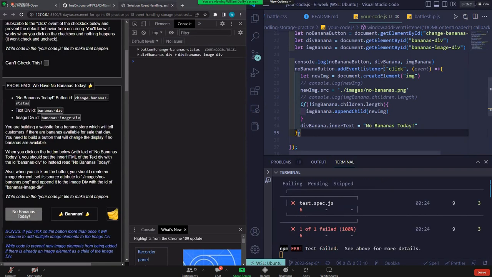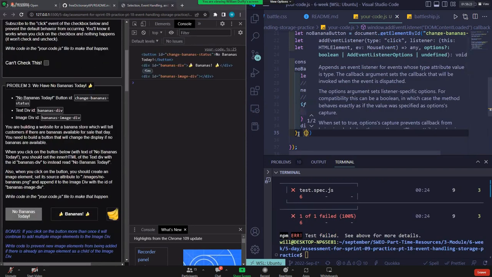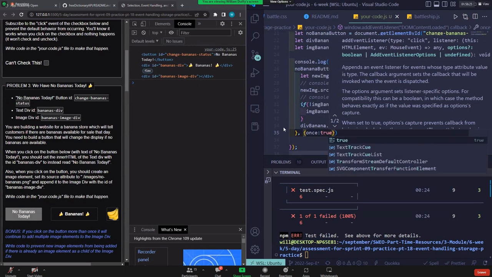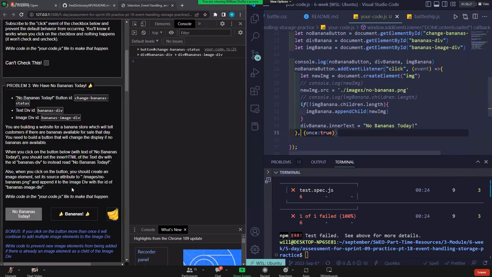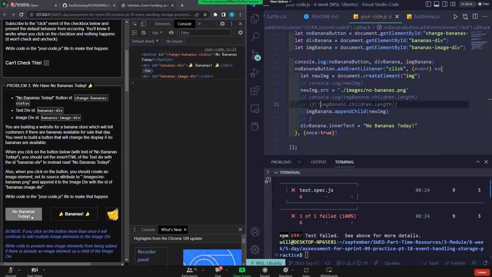Oh, awesome. So you were able to pass it here. Let's see if that works for me. Maybe my code would have to be refactored, but let's try it. And then I can take out my if statement. Yeah, that is totally cool. Very, very nice solution there. So it's like an argument we can add to an event listener to make it only happen one time. So that's really cool. I like it.